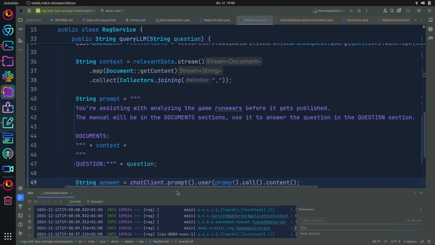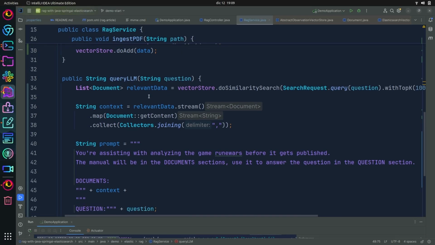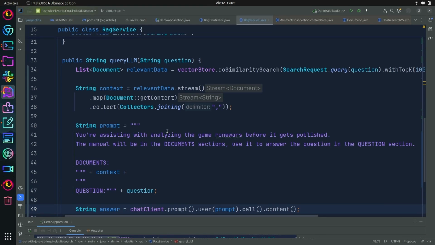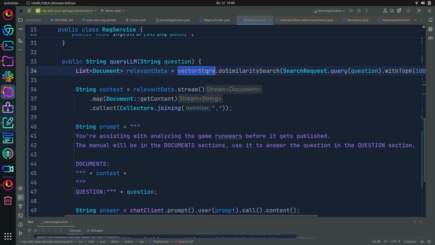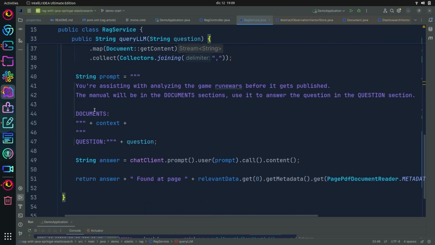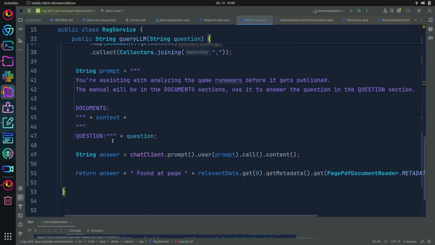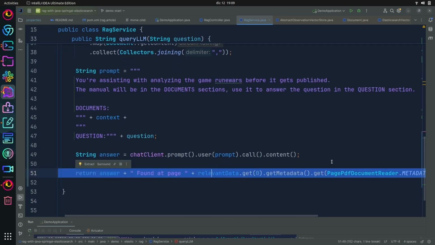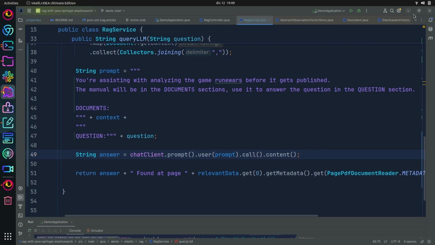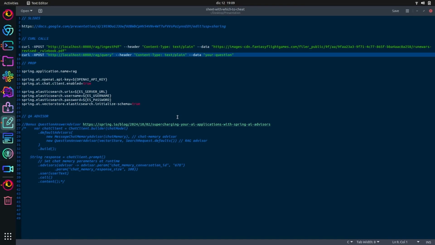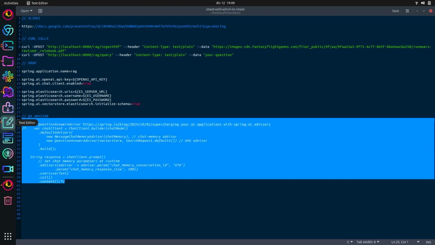Just one last thing. So this method here, the query one, it could have been even shorter. I have to use the vector store explicitly because I really wanted the page number to do the double check thing. But Spring AI has a tool that is called Question Answer Advisor.